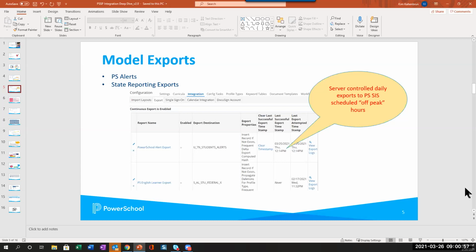All imports and exports are currently running in all Alabama databases, and they have been for a year, because we're constantly reviewing them, verifying them to make sure that they have been running consistently and without error in preparation for handing it over to you at the beginning of the school year.